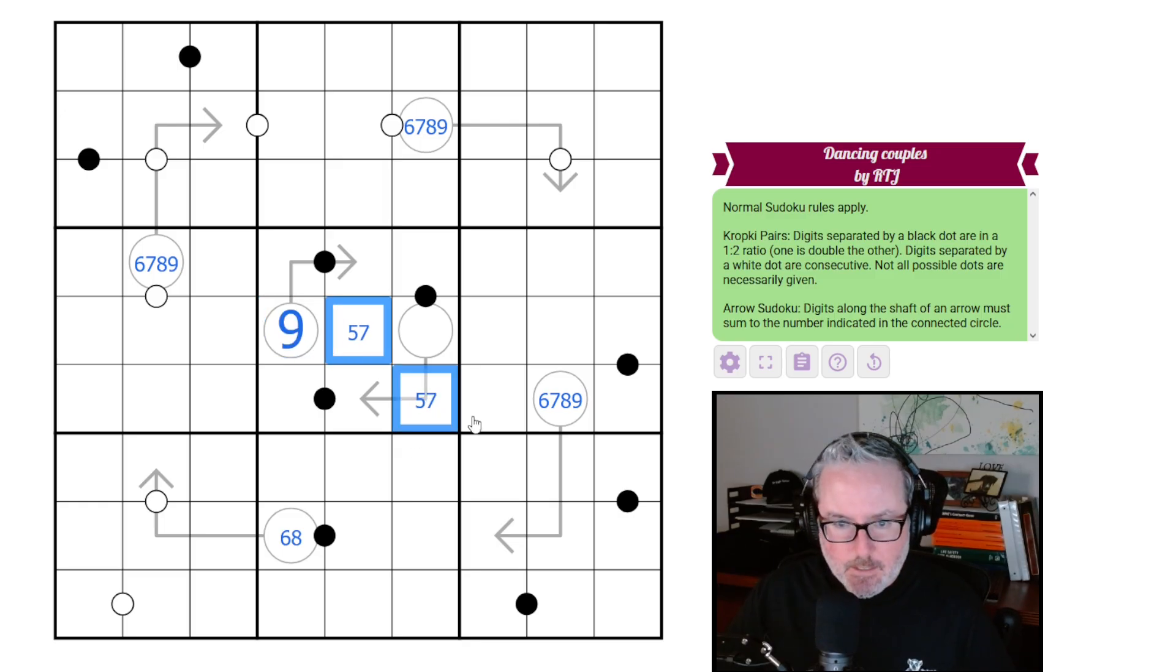Let's continue to think about what these can be. You can't put a one, two pair here anymore. Because what would you put here? Nothing. So these are the one, two, these are the four, eights. This is already a five. So this has to be the eight. And we'll put the four.